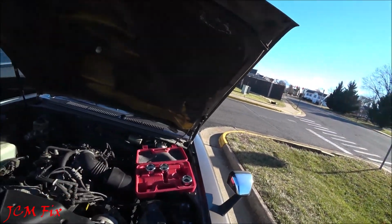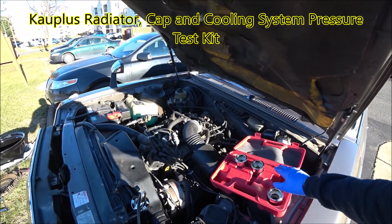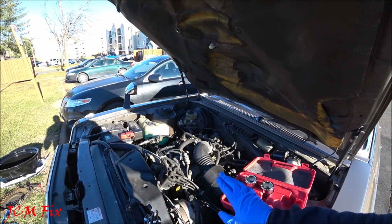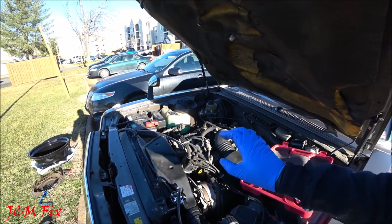Alright guys, thank you for joining me on this testing of this Kauplus Radiator and Cap Pressure Test Kit. So what we'll do is just go ahead and attend to the engine and head gasket portion to see if we can find any internal leaks within this system. Alright guys, have a blessed day.